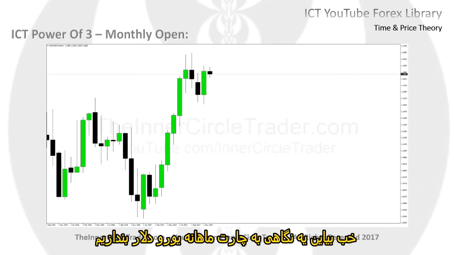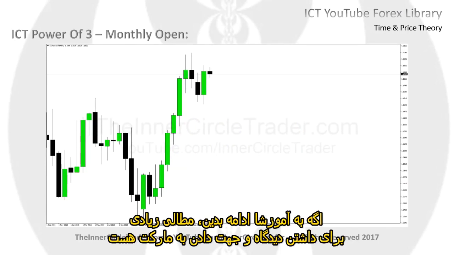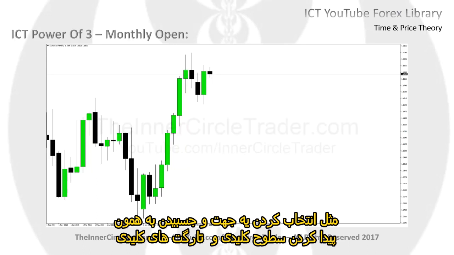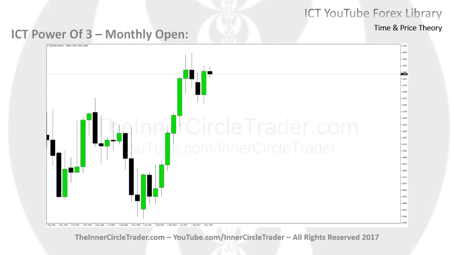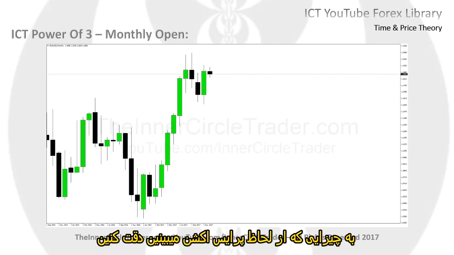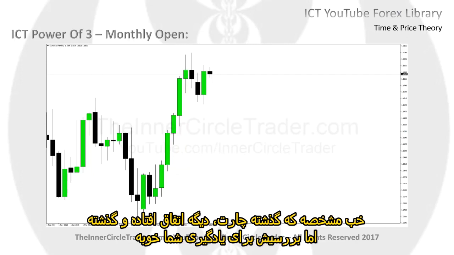So let's take a closer look at this monthly chart. This is the euro dollar. And if you're going through my material, there's a lot of things that I teach by way of directional bias, picking a direction, sticking with a specific direction, looking for key levels, looking for key targets, looking at this sample size of price action on a monthly basis for the euro dollar. I want you to take a look at what you're seeing in price action. Now, obviously, the majority of what's already happened is all hindsight, but it's for your learning.